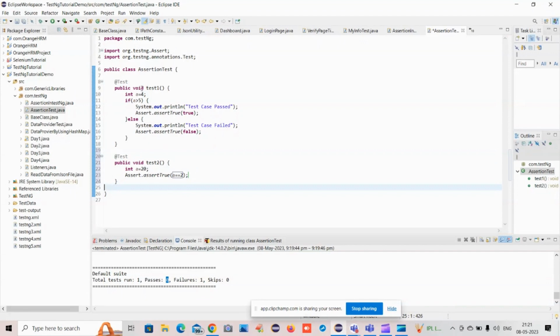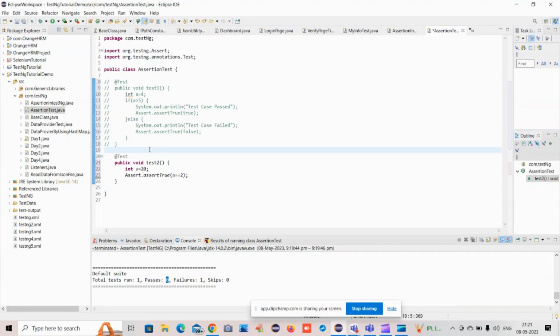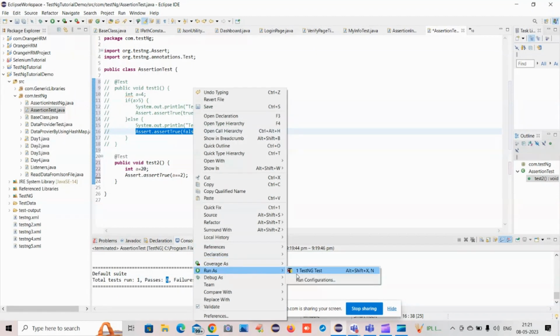I'm just commenting out the earlier part for proper output analysis. So here a equals 2 is false, it is checking as false. So the output we are getting is Assert.assertTrue false, so the test case should get failed. We will execute it. Run as TestNG test.